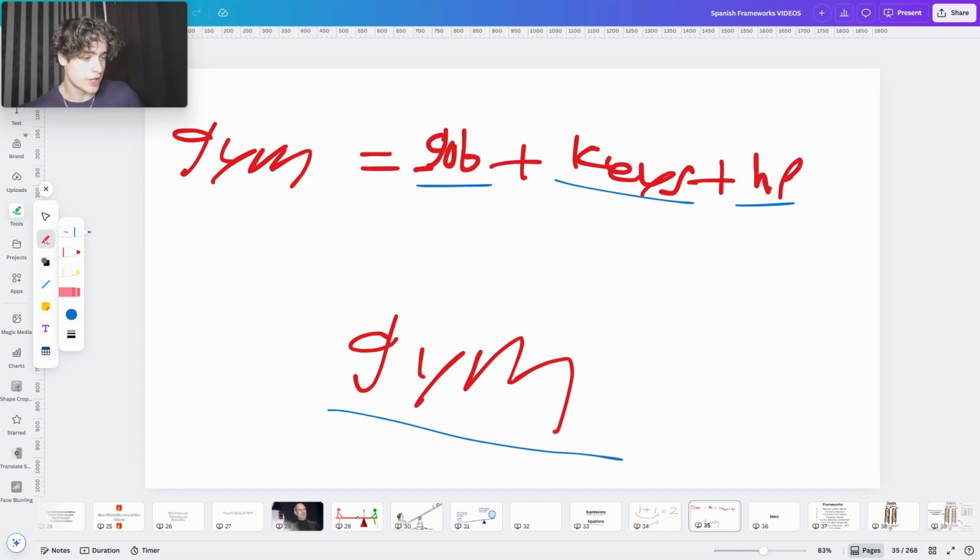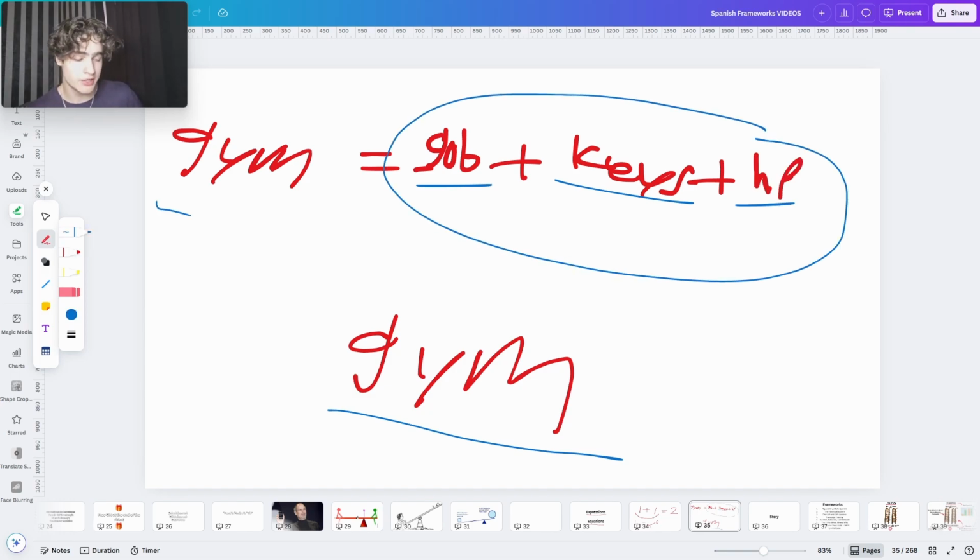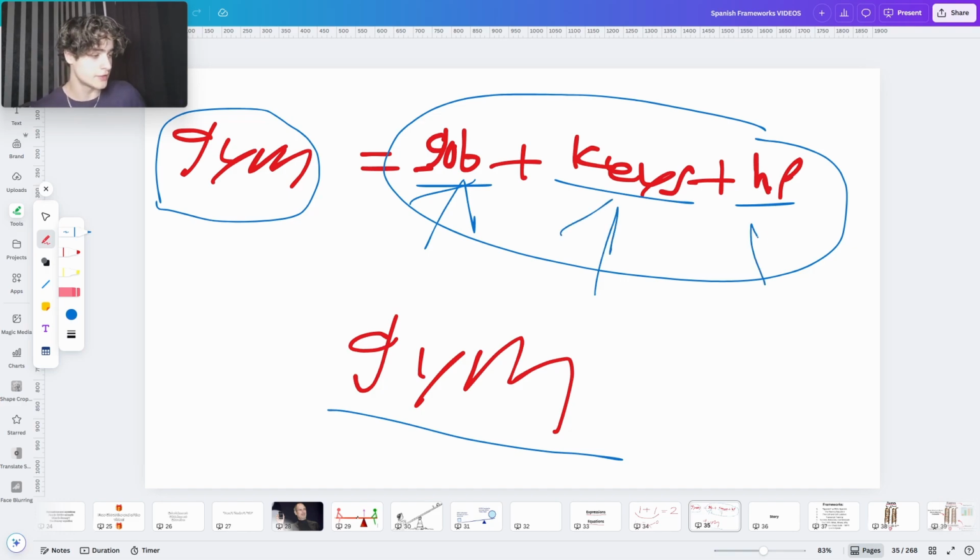And thinking about it through this frame is actually better than thinking about it through the frame of hitting the gym directly. Because it's much easier for us to think, okay, right now, all I have to do is just get out of bed. Boom. Okay, all I have to do now is just grab my keys. Boom. Okay, all I have to do is just grab my headphones. Boom. And eventually, we'll get this expression to equal this expression, which is hitting the gym, meaning all the tasks lined up will lead to us hitting the gym.